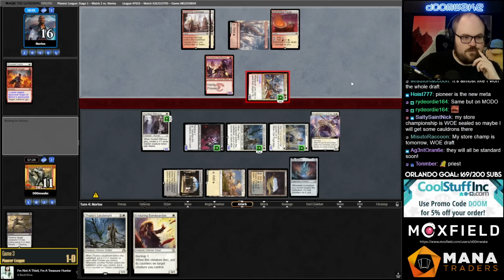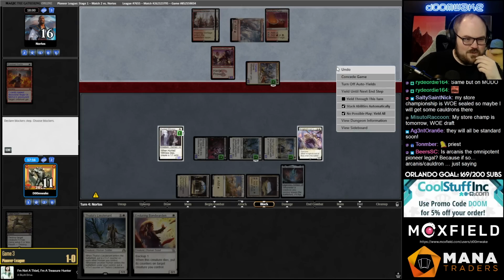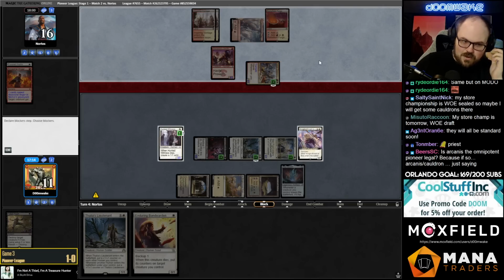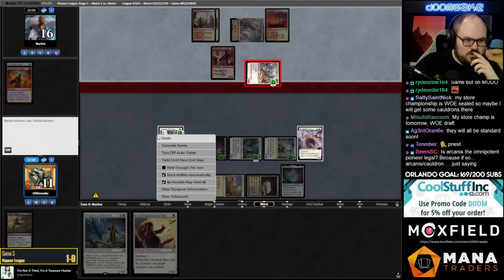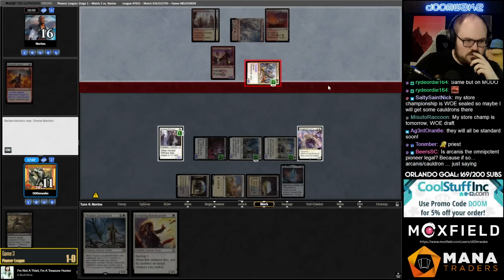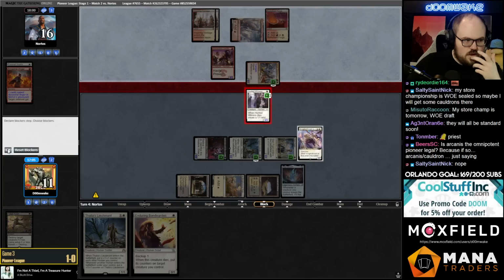6/5, huh? No, Arcanus is not Pioneer legal. I don't think so. Unless it was reprinted in some random set, but I don't think it was. I kind of think I'm supposed to just chump with the Witness, just to gain 3 life. Yeah, I think I like that.